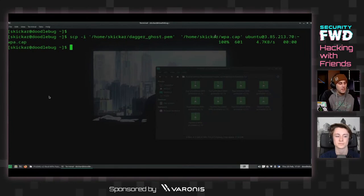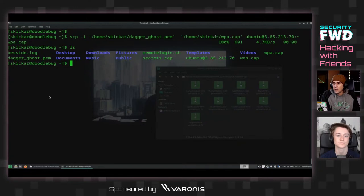So I'm going to type ls, and here I've created a remote login.sh script. What that will do for me is allow me to log into my Amazon instance by just providing it the IP address. It'll take care of the other stuff for me. Very short bash script that I just whipped up, so this is easier. So I'll do remote. Why are you not auto-completing? I don't trust you, Doodlebug.